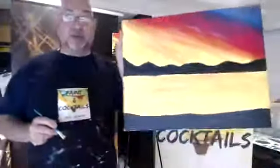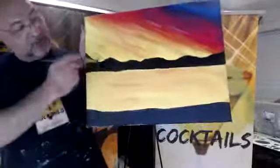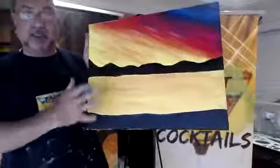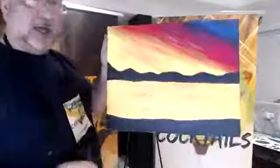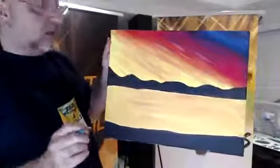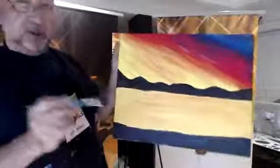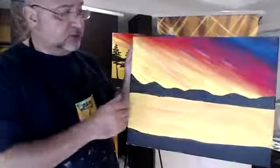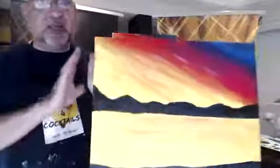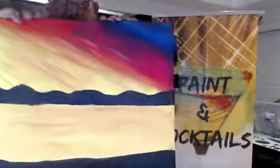Alright, we got some hills. Some lower land, we have some hills. Gonna let this dry. I'm going to decide where we want to put our sun using a small brush in white. So I'm done for the moment with this. I'm not going to put it in the water. I'm just going to put it on my napkin because I will be returning to that brush to do the trees. I'll give you a couple of minutes here just to get caught up.